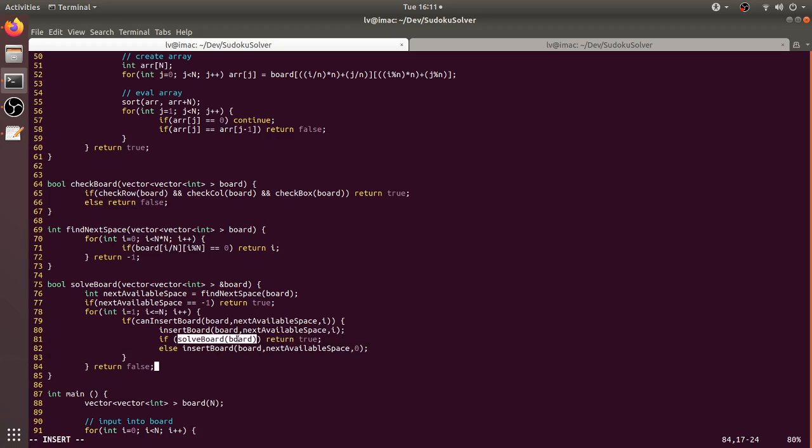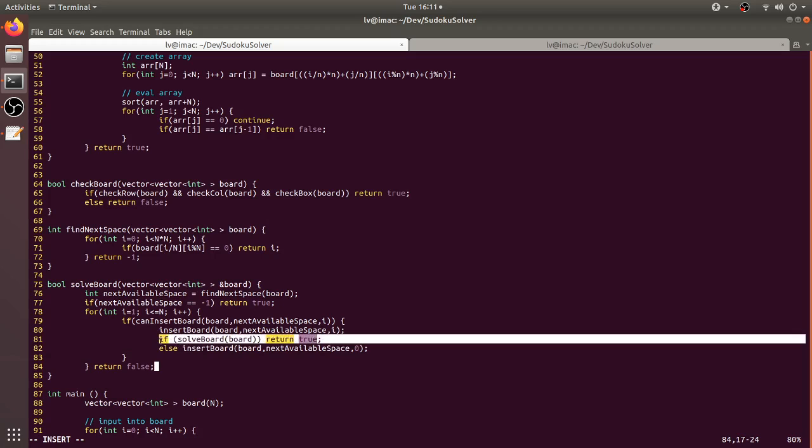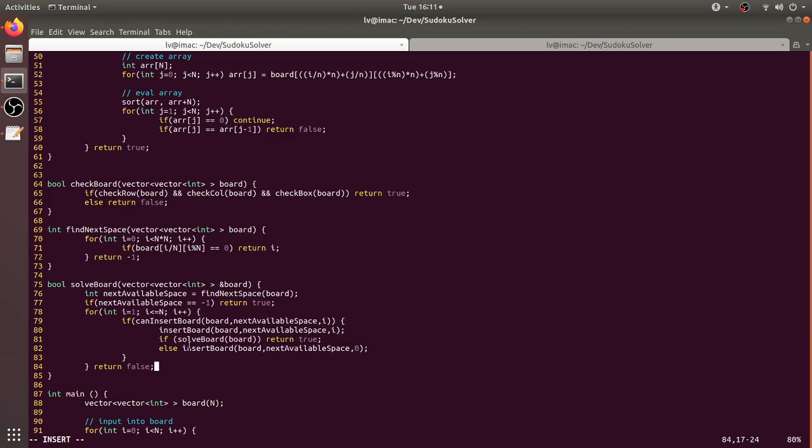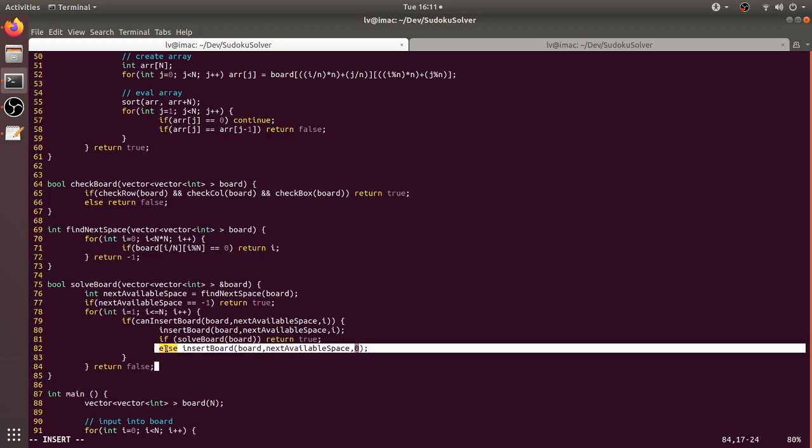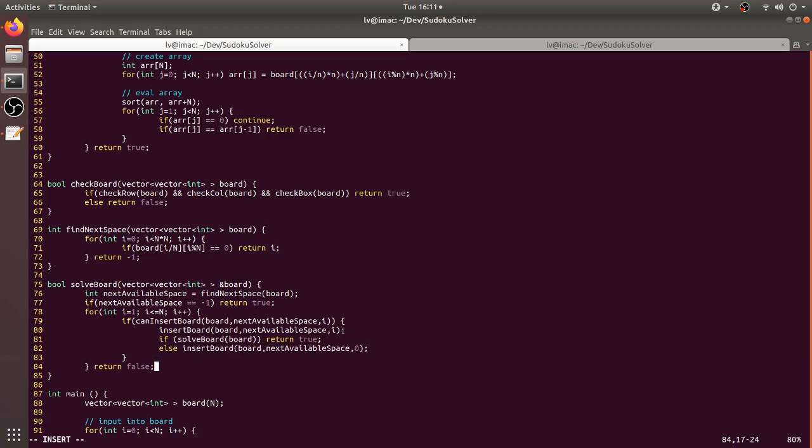So if it's false, then it won't do this. And because that's false, we're going to do this. And what this does is it simply undoes this part. So this is basically an undoing. This is undo previous insert.